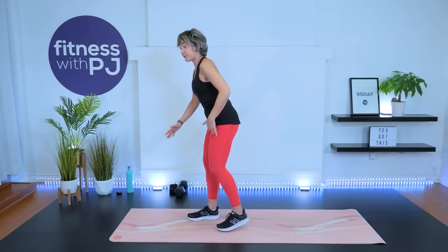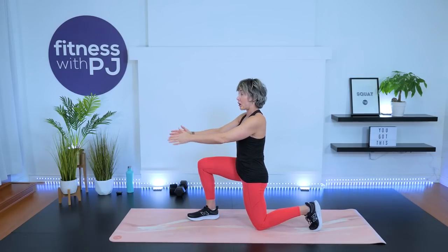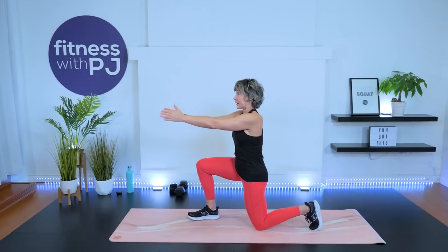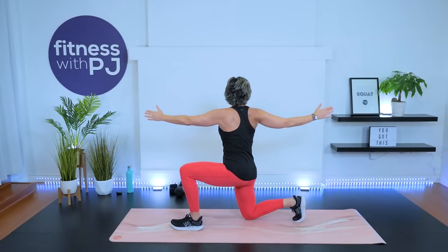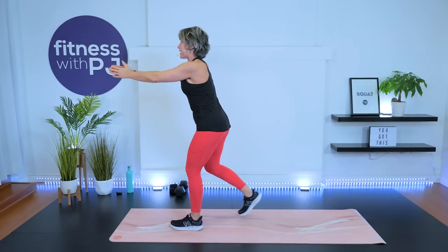Let's bring those feet in hip width now. Step back with your left leg, and if you're able to, plant the knee all the way down. If not, bring it as low as you can. Open up towards that back leg. Step up. Right knee. Right hand comes back. Follow your hand with your gaze.